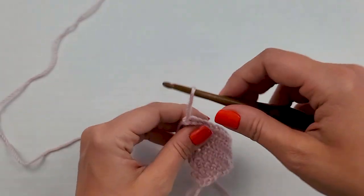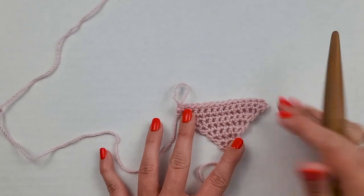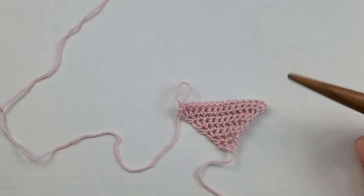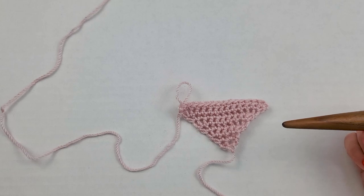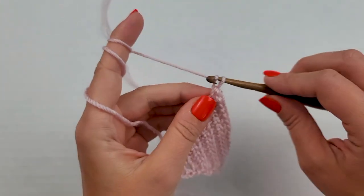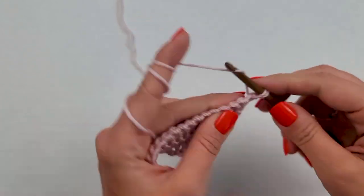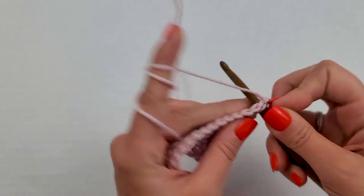All right, we have 16 single crochet across. As you can see, we have made a little triangle. This is where our buttons are going to go at the end. So now for row nine, we're going to do a chain one and turn, and we're just going to do one single crochet in each stitch across. So we'll have 16 single crochet.